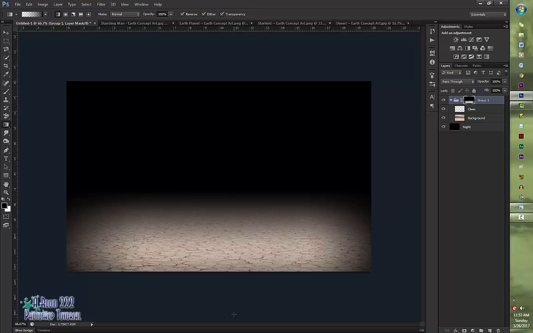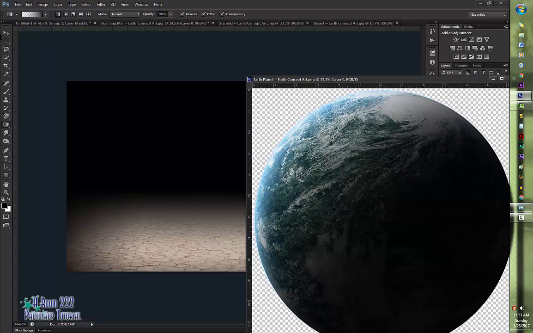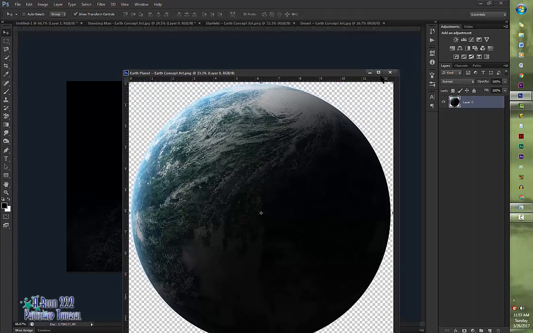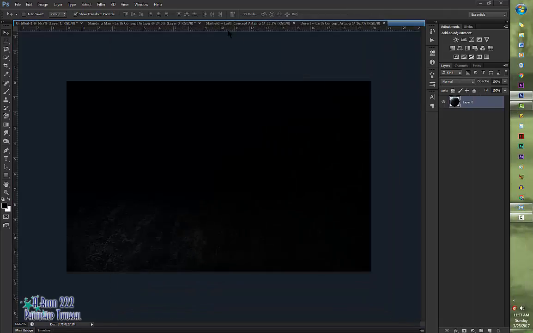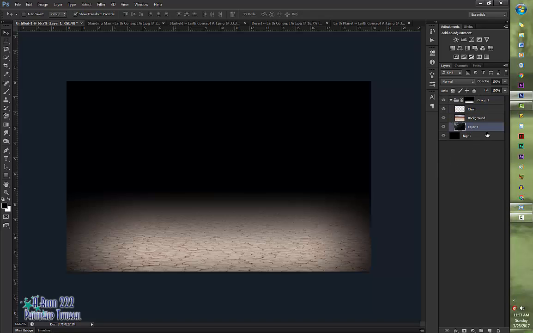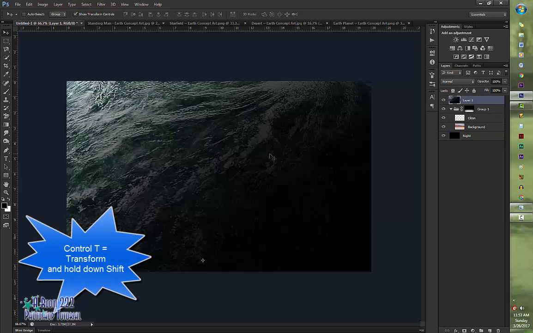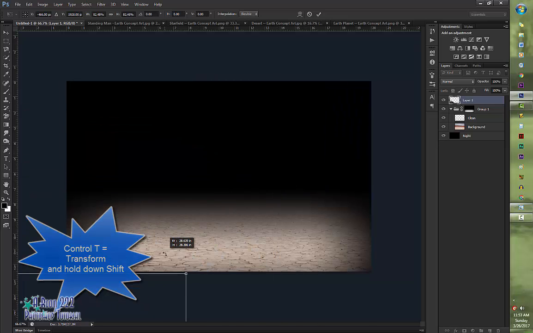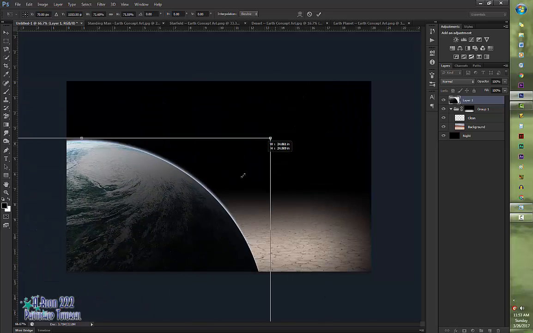Next, we're going to drag and drop the earth onto this image. So we're going to pull it over. And we're going to bring it back. And again, using Control T, we're going to put this at the top. Using Control T, we're going to make this smaller so we can see the entire earth on the canvas.